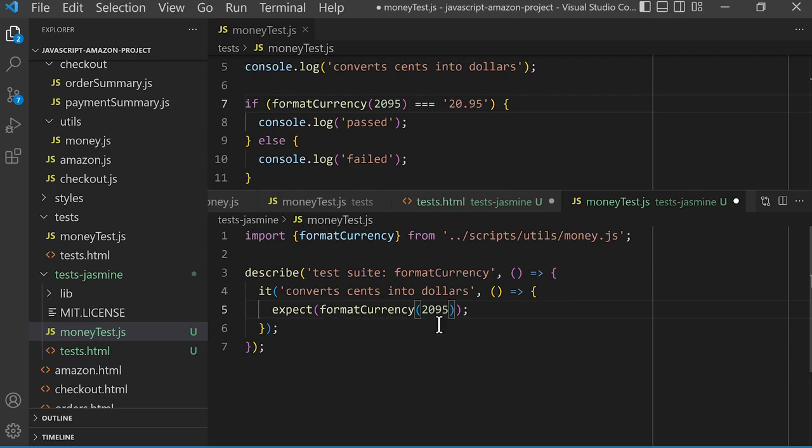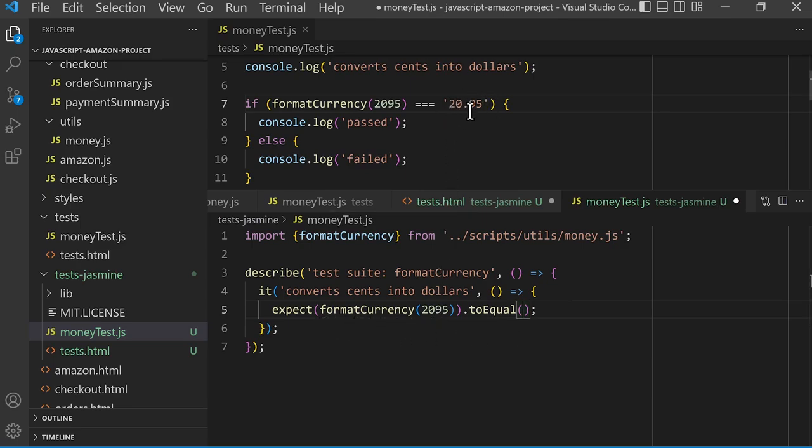And now to compare this value to another value, expect gives us an object. And this object has many methods we can use to do comparisons. So one of the methods we can use in this object is .toEqual, brackets.